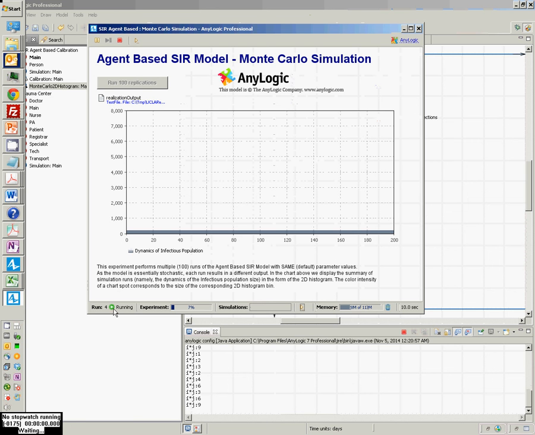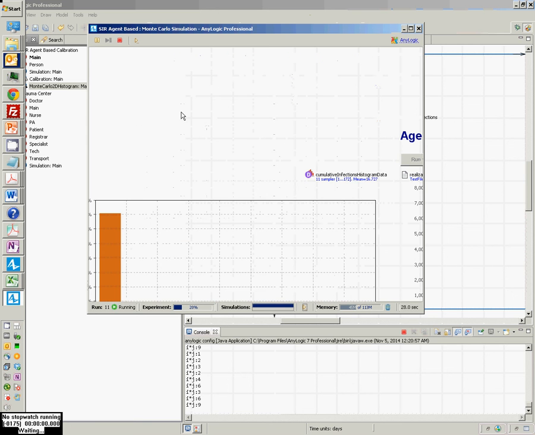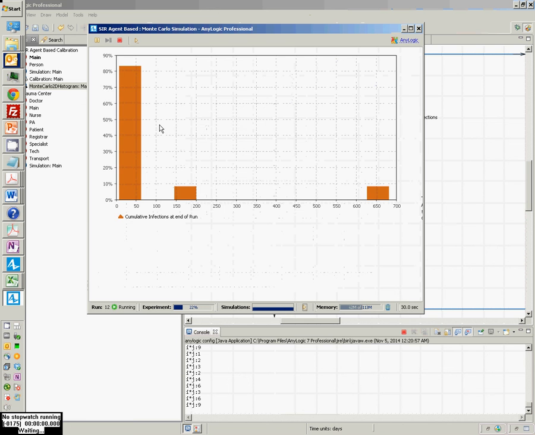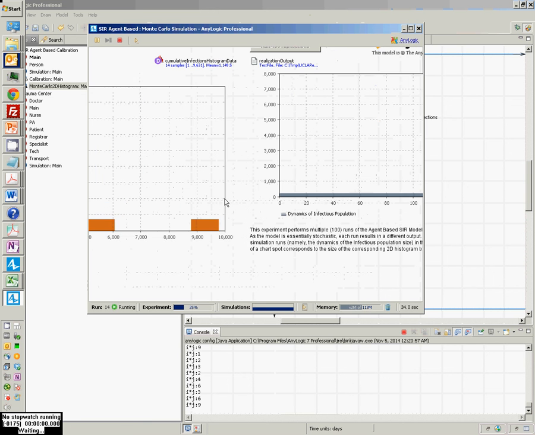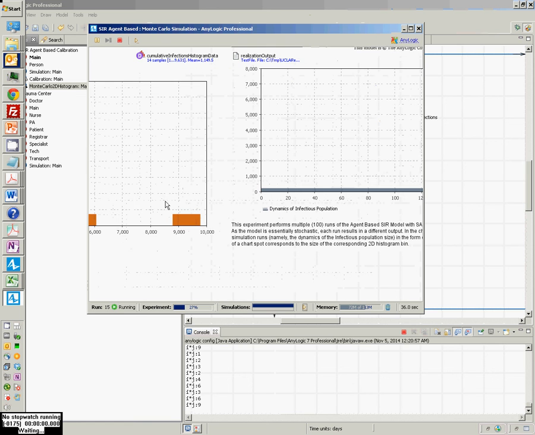Is anyone's computer going faster? Look at that. It doesn't seem to be spreading significantly. Anyone's computer going faster here? Tell me when it's finished on anyone's machine. No? Okay. The answer is it's going to run, I believe, 55 runs.